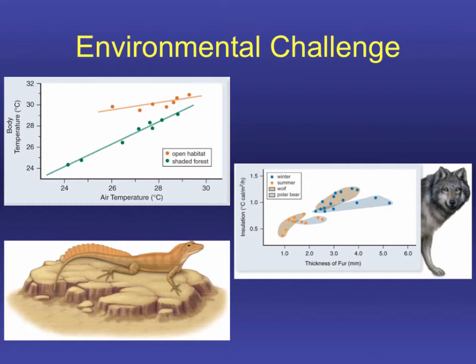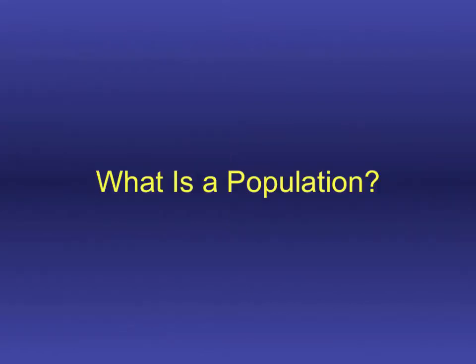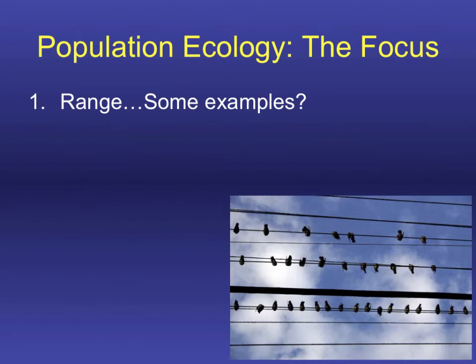So these are environmental challenges, and these are some ways that some animals might cope with those challenges. So we defined already what a population is, right? It's a group of individuals of the same species in the same place at the same time. And so some of the things we look at with population ecology, number one is population's range. And the range is the entire geographical area over which a species exists. So if it lives in northeastern North America, that would be its range. If it lives only west of the Mississippi River, that will be its range. Geographical areas over which you find a species.